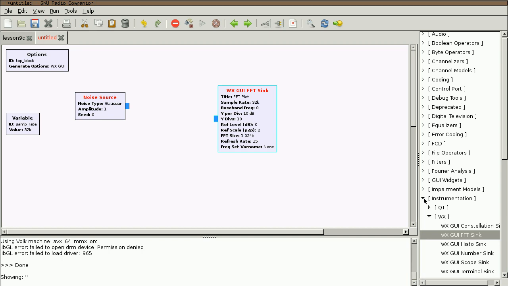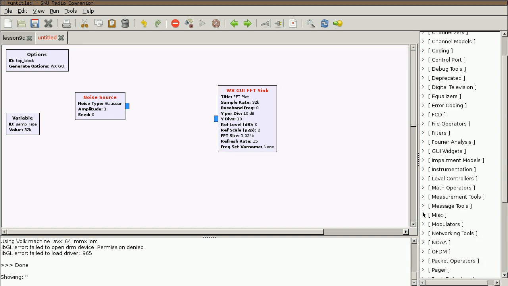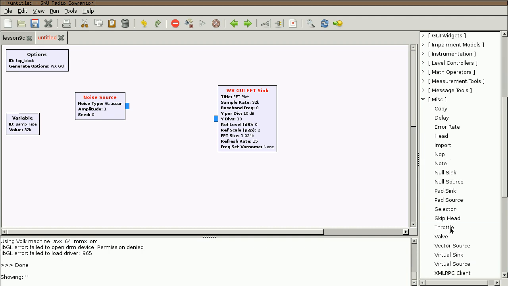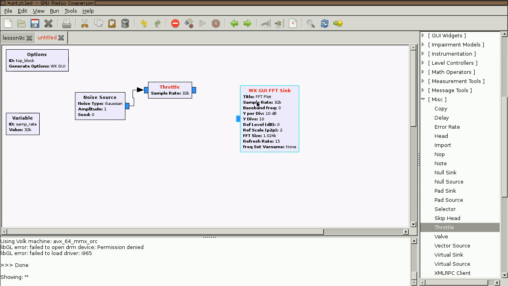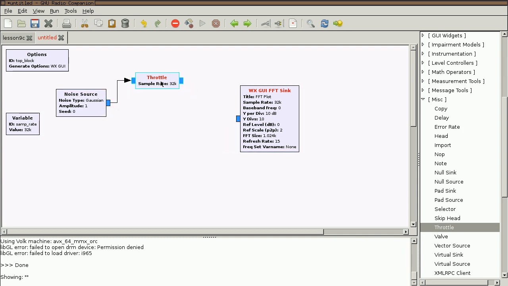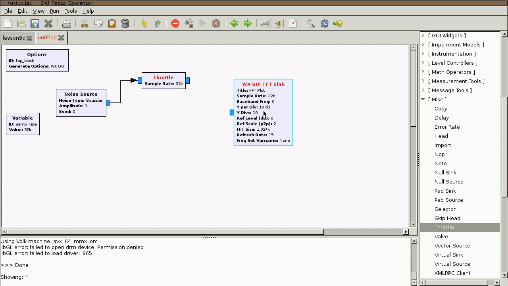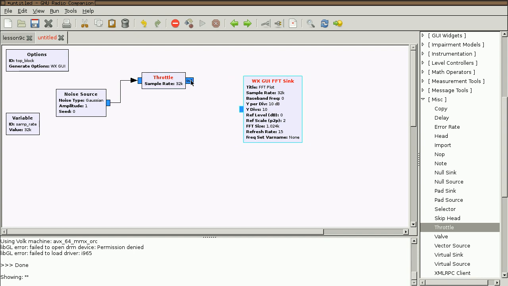Of course, I'll need a throttle block because I'm doing a pure simulation here. And we always need to throttle our flow graphs if they don't have any connection to any outside hardware like a HackRF.